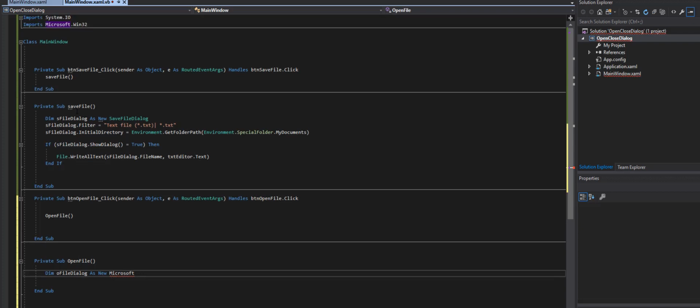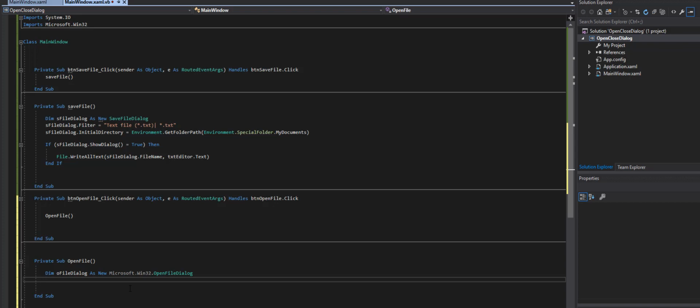Before, what we did for the save file, we just used this Microsoft dot when we imported it. On the same note, we can actually write that out, win32 dot open file.